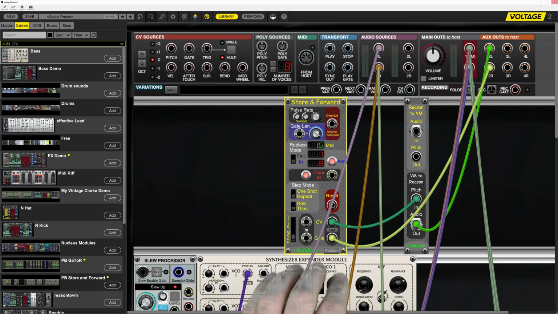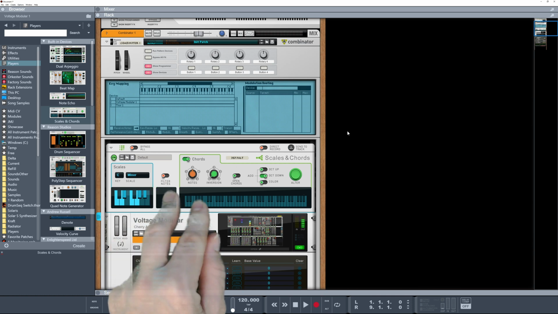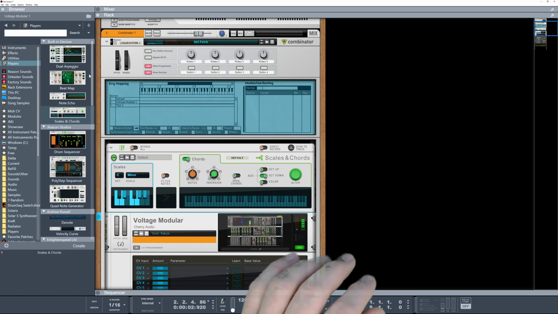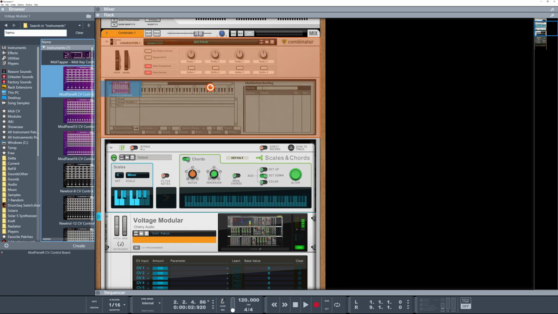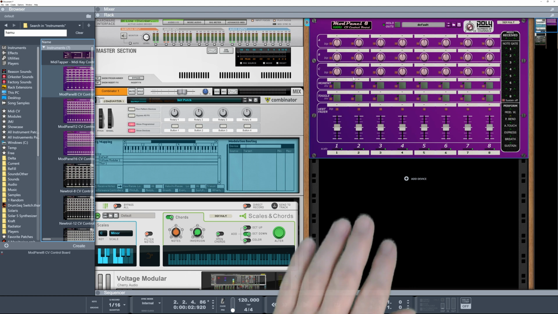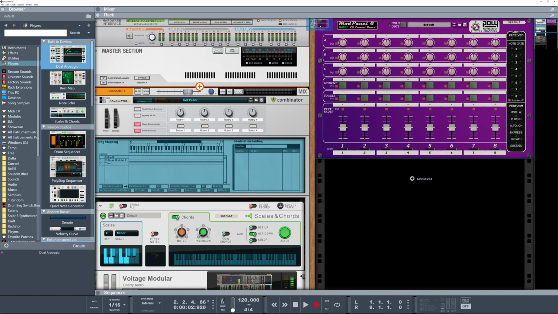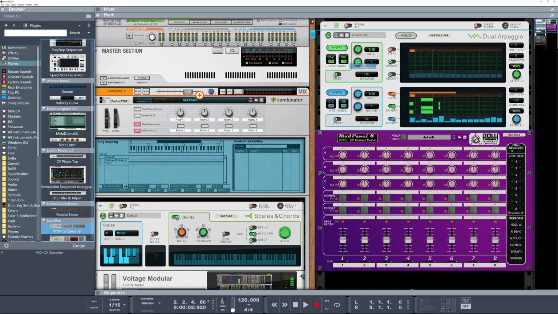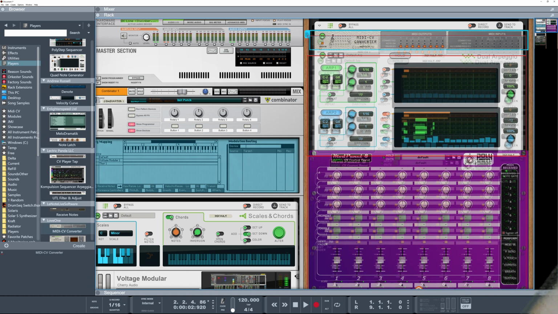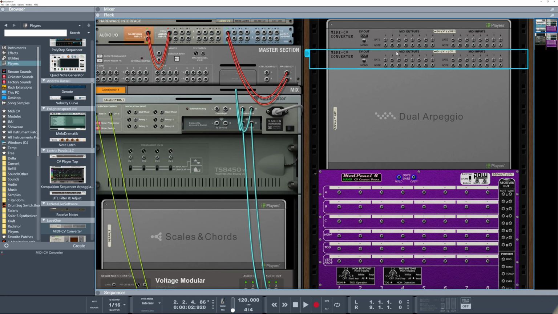So what I want to do now is grab and steal the data coming out of the scales and chords and push it across. So first thing I'm going to grab from my library is a Hammond, and I'm going to have the mod panel 8 because that's an instrument, and you can stack players on top of that. And I'm now going to stack a couple of players on top of that. I'm going to put a dual arpeggiator on there, and then I'm going to come down here and grab my favorite MIDI CV converter. I'm going to put that on top, and actually I'm going to, whoops. There, made a copy. And I'm sorry, I'm being lazy making the copy here. So this is MIDI out, it's going into MIDI in.